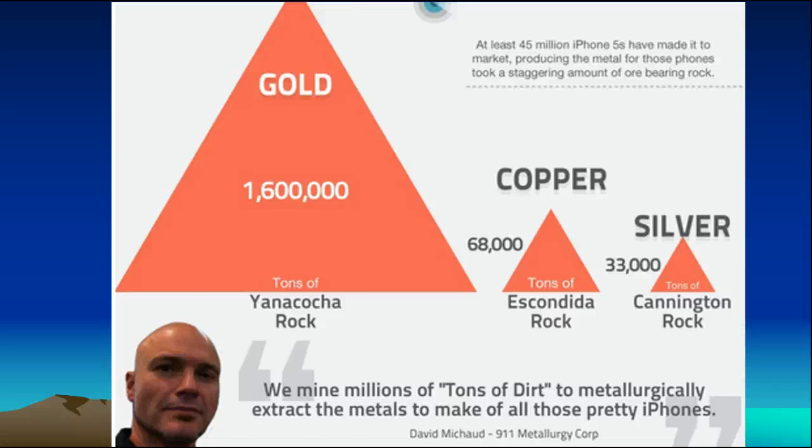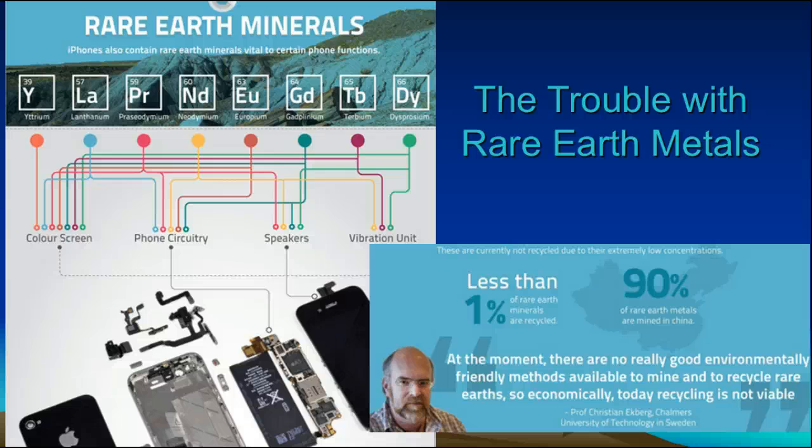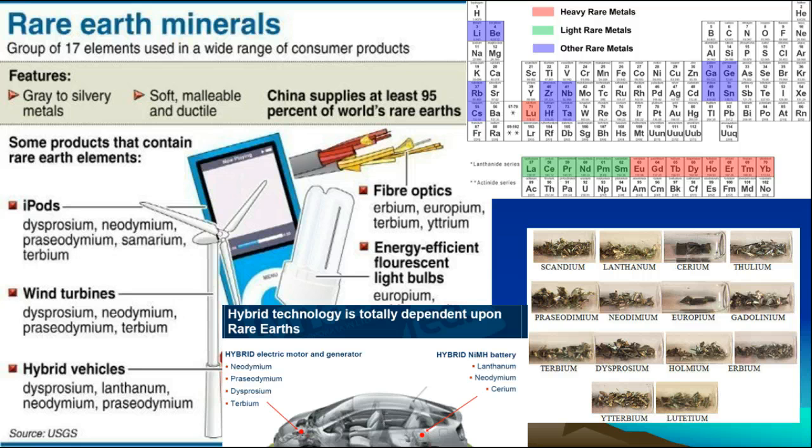And one of the problems here is that a lot of the minerals that are used in our electronics every day are something called rare earth metals. And they're called rare for a reason. They are not all that easy to find. And they're something that could be a concern in the future because we may eventually run out of them if we don't start recycling some of this material. One of the issues that goes along with this is that they are definitely not very evenly distributed throughout the world, and 90% of them are mined in China. So that brings a whole other social side of the issue.